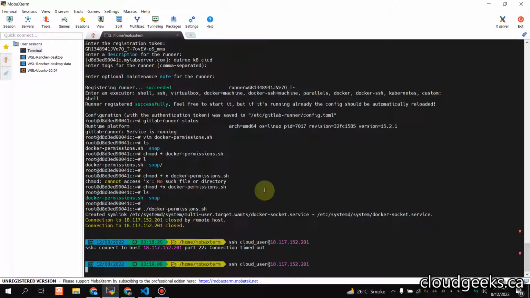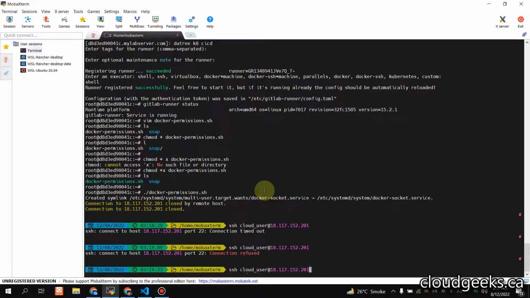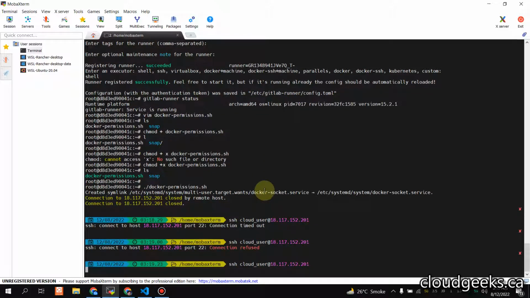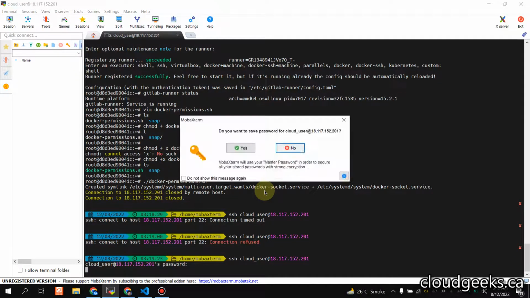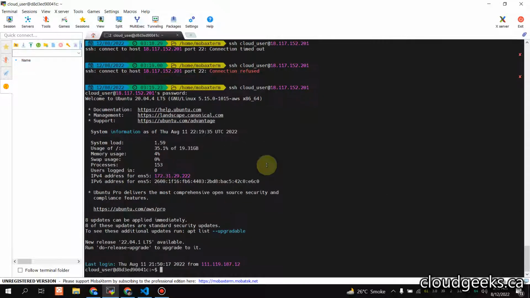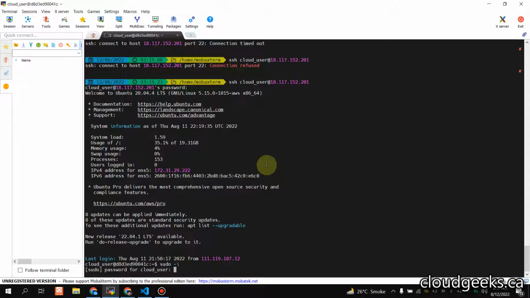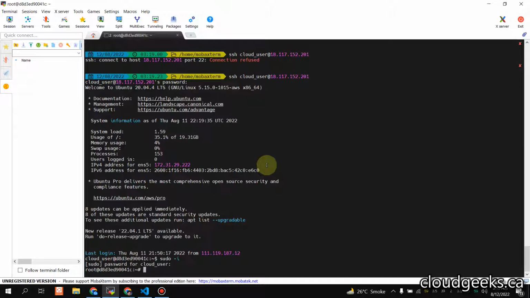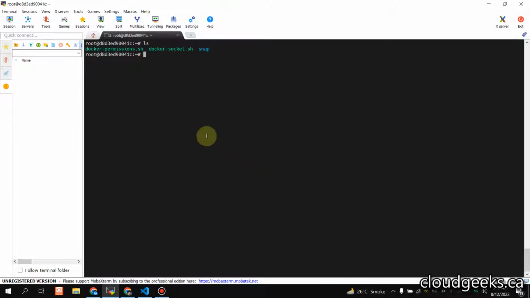So let's try one more time. Once the machine is up, we should be able to get back into the machine which we are building. So let me enter into this machine, right? And let me switch to root to make sure I don't have to use sudo every time and enter the password again and again.